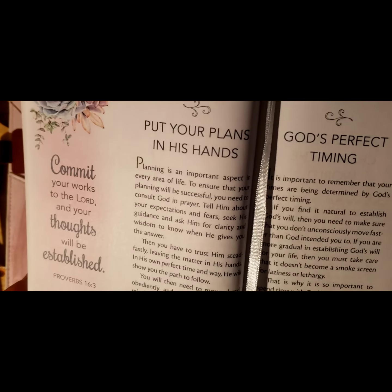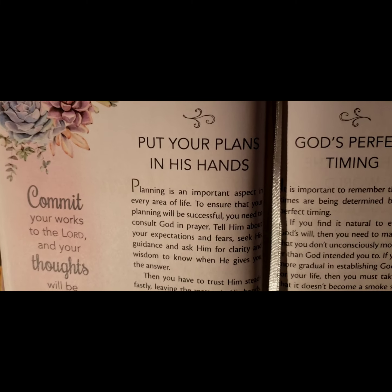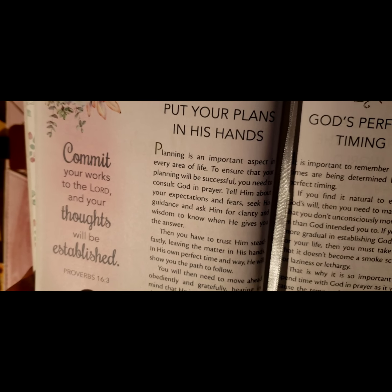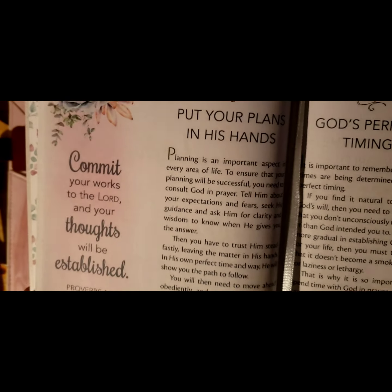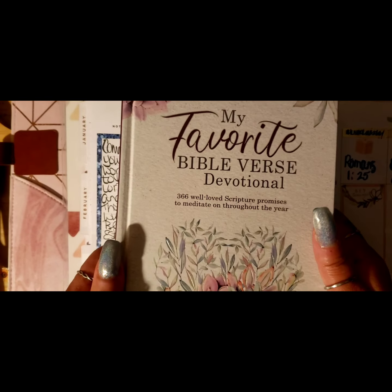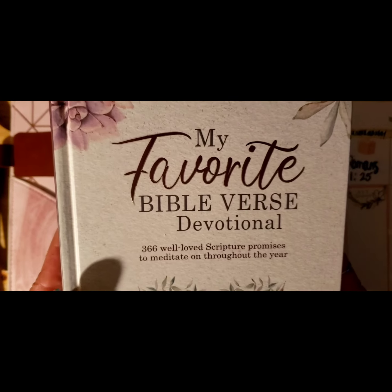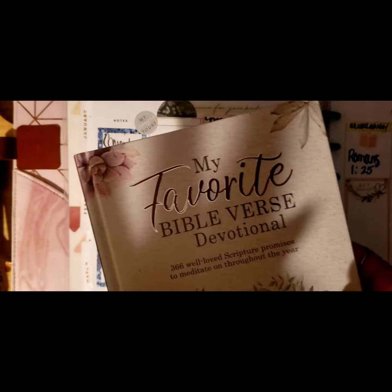Planning is an important aspect in every area of life. And all of us planners, we know that, right? And pretty planners and journalers, all that stuff. And this is just great. And to ensure that your planning will be successful, you will need to consult God in prayer. That is so true. And I tell him everything. So this is great stuff. I love this book. I highly recommend that you guys get this book. Oh my gosh, it's phenomenal.